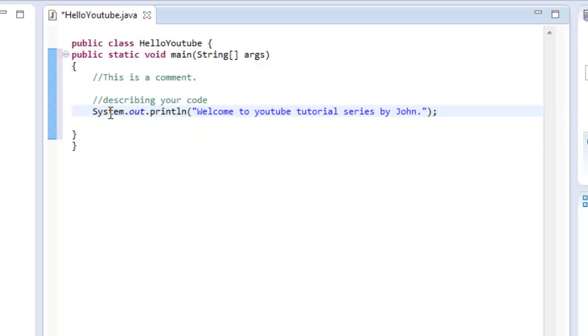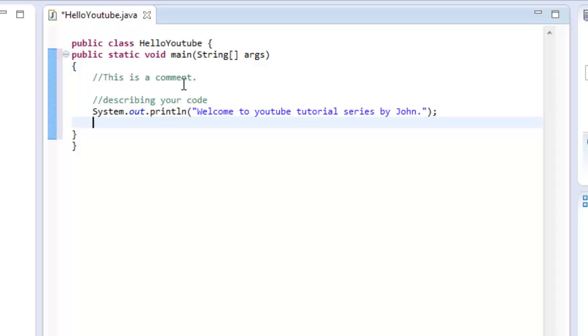Okay, and this is our very first line of code. What this does, it's going to print out a message in our console. And right now I'll show you what our console is. But be sure you do not forget this last semicolon at the end. This is what is known as a statement terminator. And after every line of code, with the exception of comments, we're going to have a statement terminator.